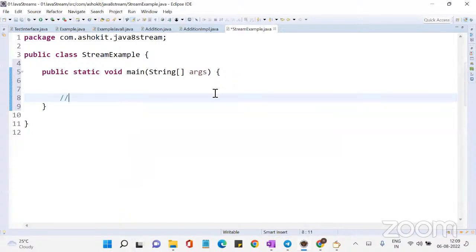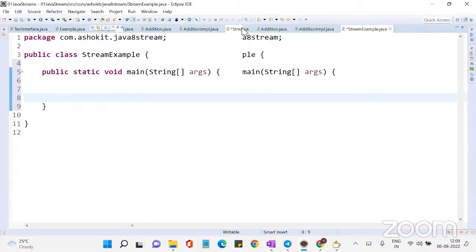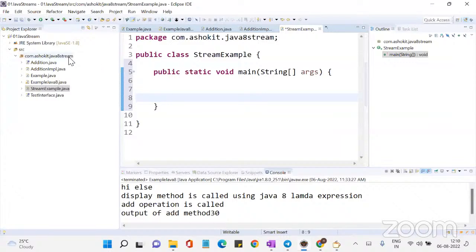Let me create a class called Employee. I'm not explaining the Java stream example simply by taking an ArrayList of integers or an ArrayList of strings. In the interview, they might ask you an ArrayList which contains employees, or an ArrayList containing user-defined objects. That's the reason I am taking the example of Employee, which is a more difficult one, and then explaining. Now let me create a class called Employee.